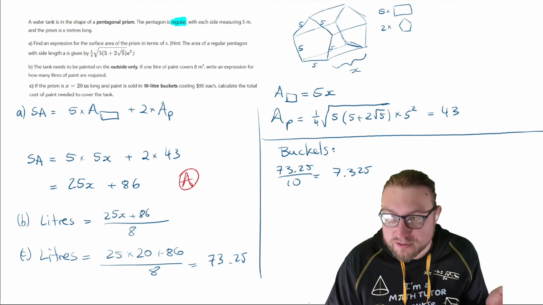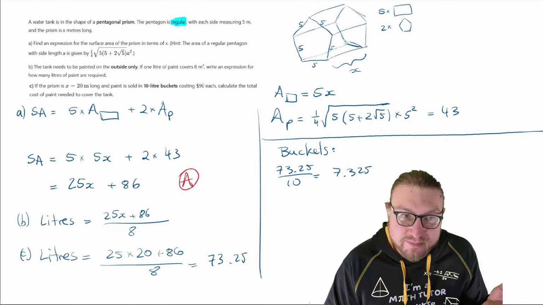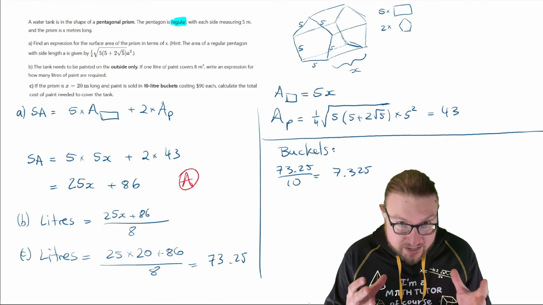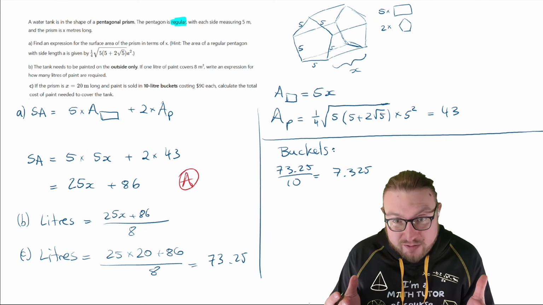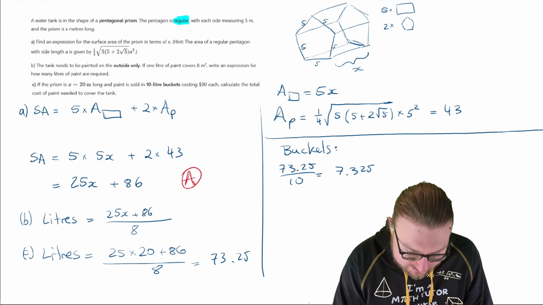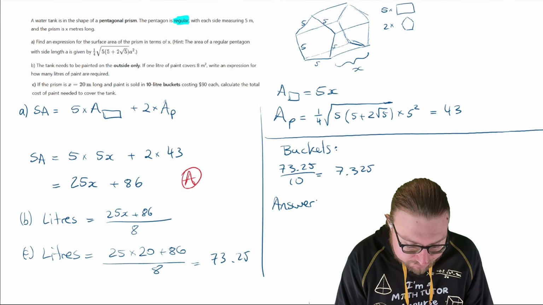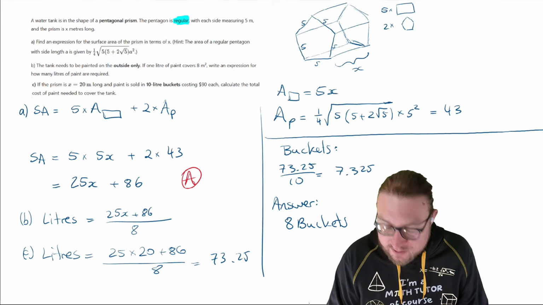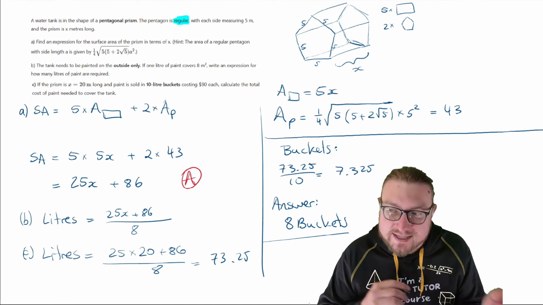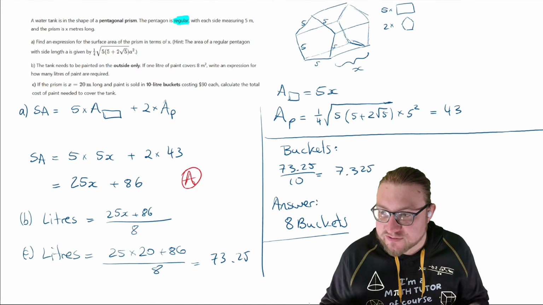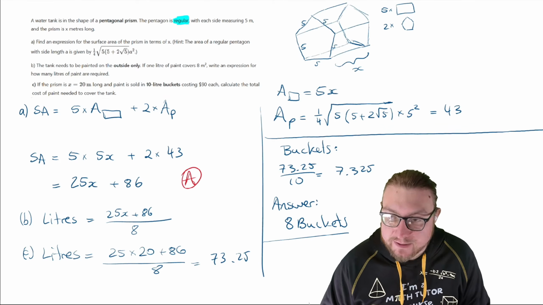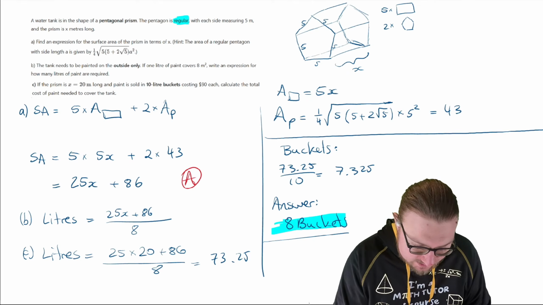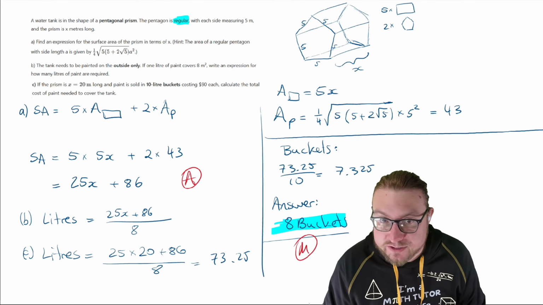So we need 7.3 buckets. So that's about 7 buckets and a third. But how do we buy them? Well, we have to buy them in buckets, so we can't just get a third of a bucket at a shop. So the answer is going to be 8 buckets. We need to get extra here, and we're going to use a little bit less or a little bit more of paint anyway, so that's fine. But we always have to round up in these questions. So there we go. We have it, 8 buckets, and getting to this here will give us a merit.